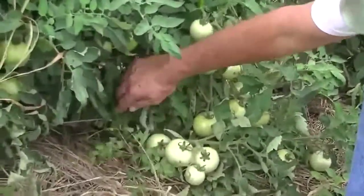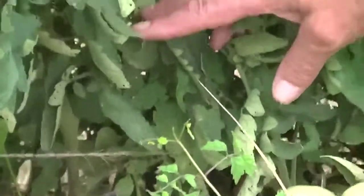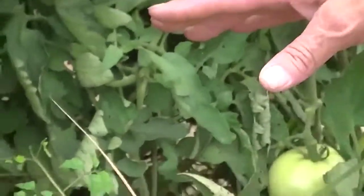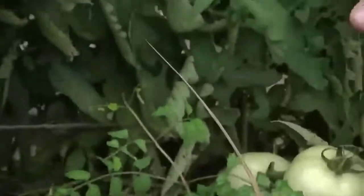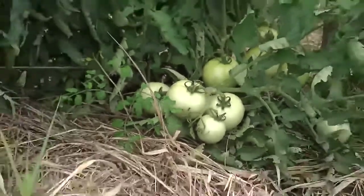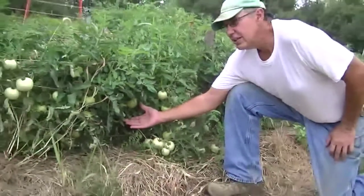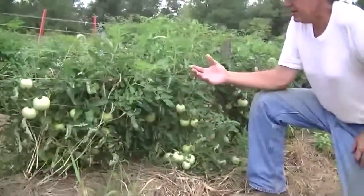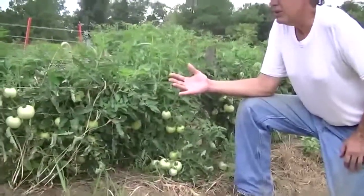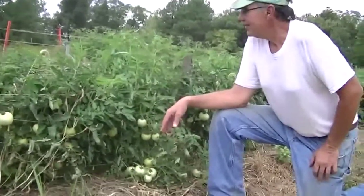But most importantly, we don't have the disease in the plants that we normally would have. These plants went through 105 degree weather and in the 90s for about 30 some days of their existence, and we don't have the foliar diseases we normally have. And there's been no fungicides. The only thing they've had is fish oil, some calcium, but mostly EM. So I'm very, very impressed.